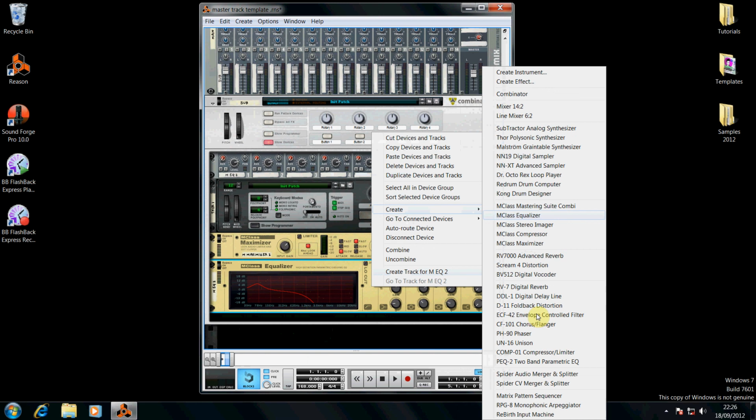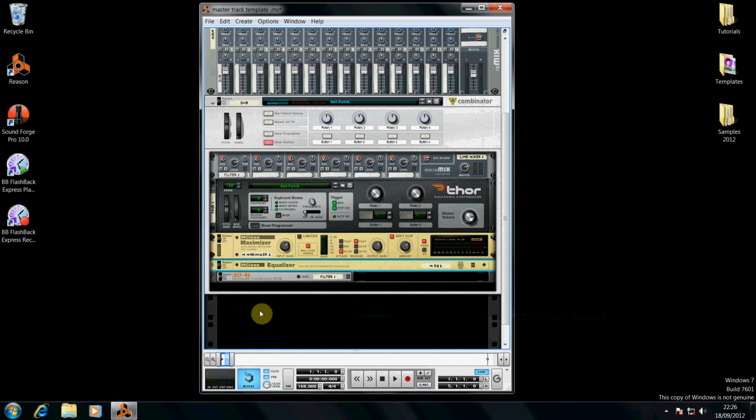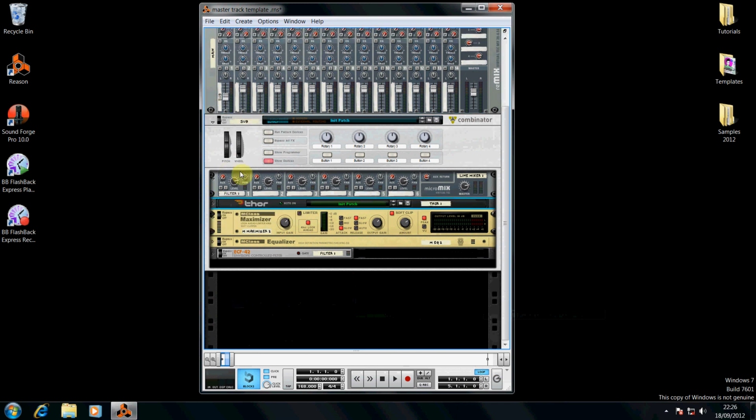Now create an envelope controlled filter, put the frequency down to 40, and everything else can be left as is. LP12 is fine. And that should now be a sub bass. Whoa. A massive sub bass at that as well. So it'll be hitting on like number 5 on the Richter scale in the clubs now, deafening people and making people's ears bleed beyond belief. So yeah, now your dubstep tracks will sound a little bit meatier, hopefully.